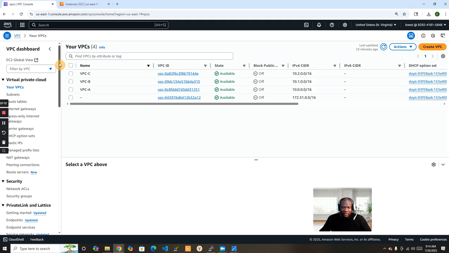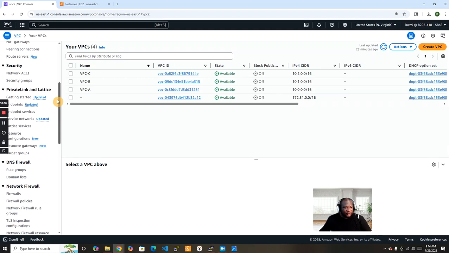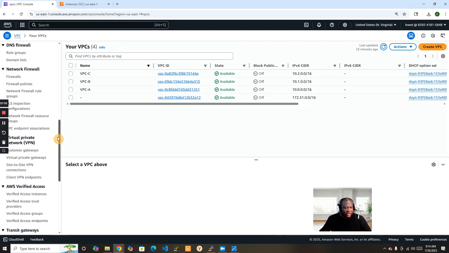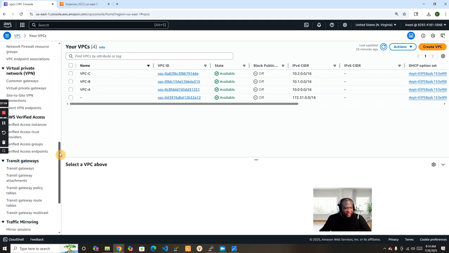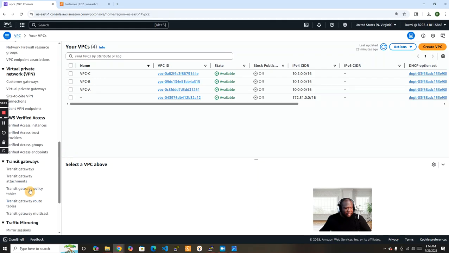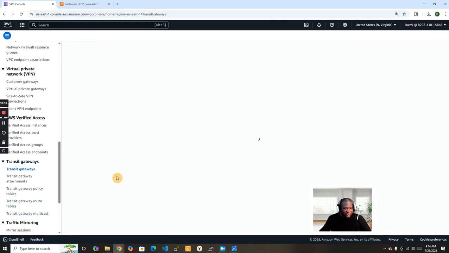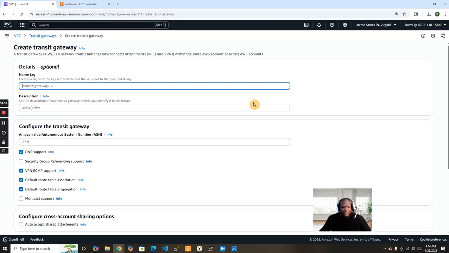So this is where we're going to do the routing table for the transit gateway. We come all the way down here and you can see the section on the left pane for transit gateway right here. So we're going to go to transit gateway first and create a transit gateway for all of that.